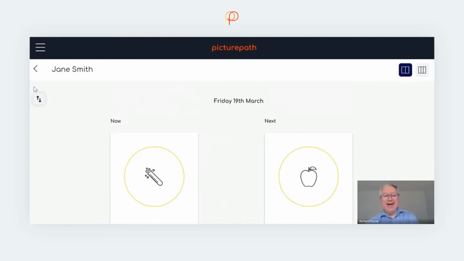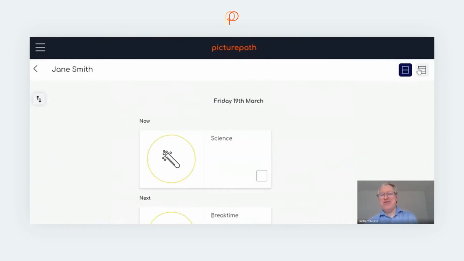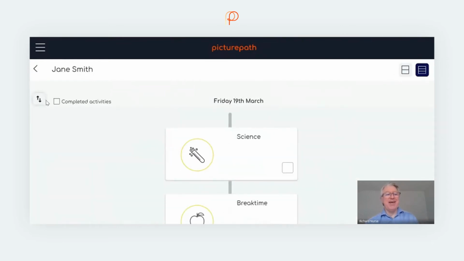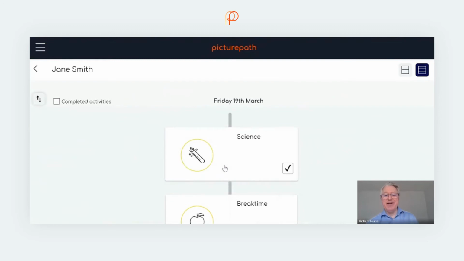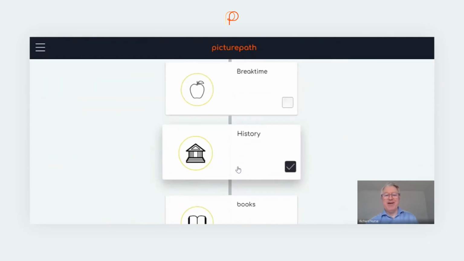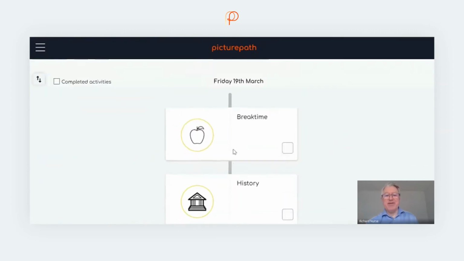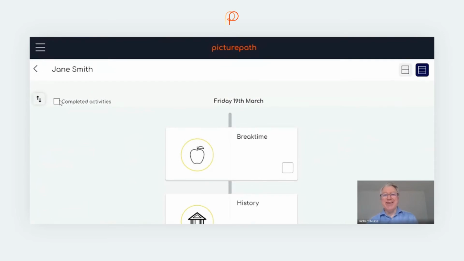Now, we had a lovely lad who was absolutely fantastic and brilliant, and he was non-verbal, and he ticked everything off on his timeline and proudly showed his TA the iPad where it said break time. The TA rang me up and said, listen, please, can we actually get an undo button in this, because he's working through this and he knows what he's doing and he's ticking it and he's showing me it's break time.